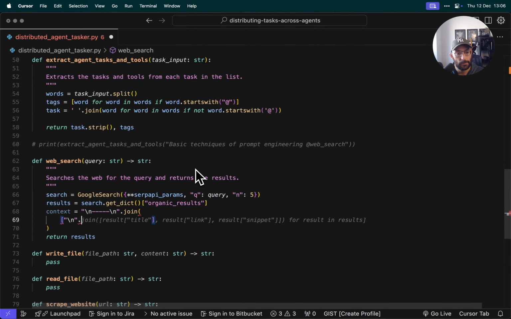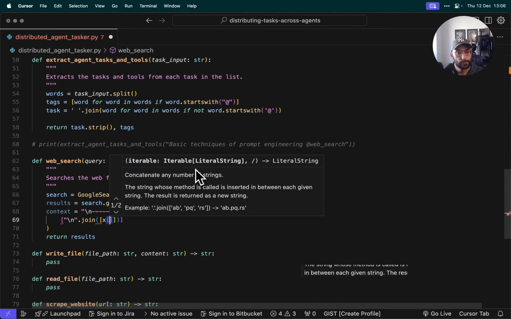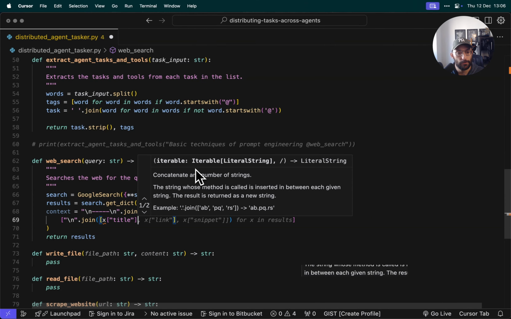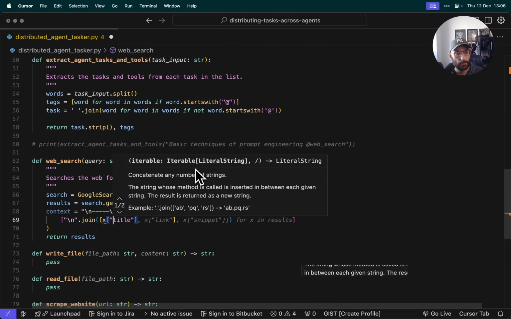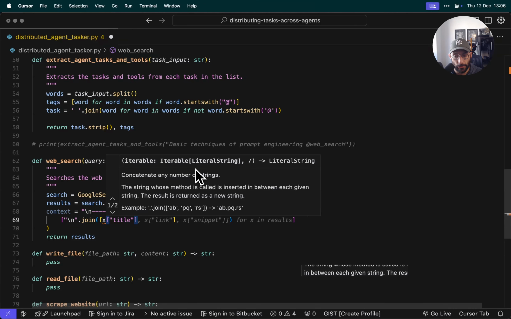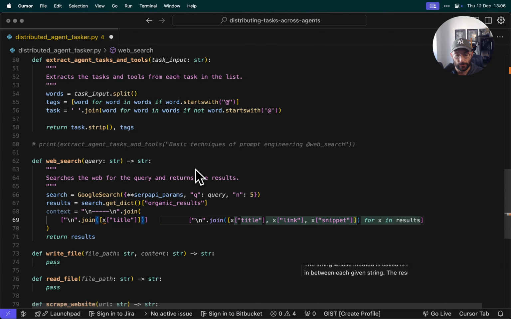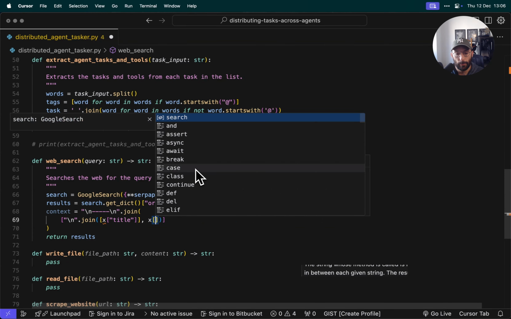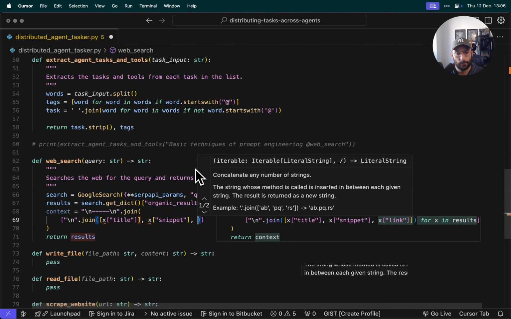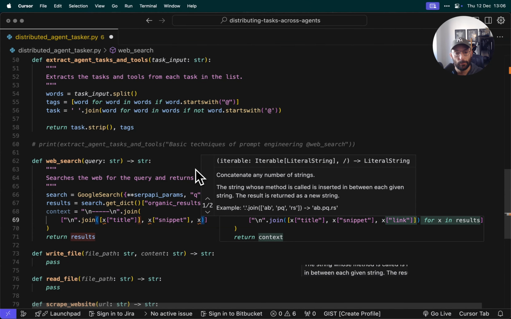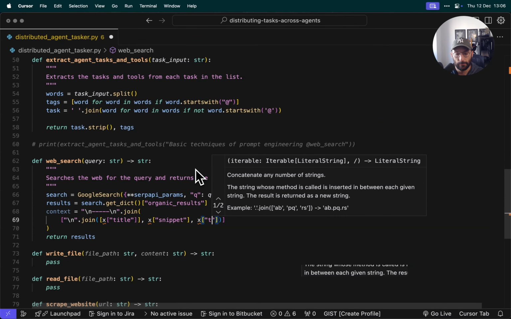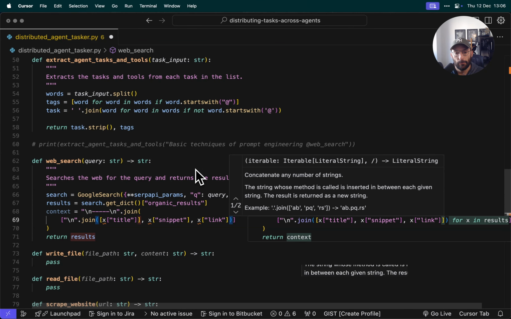It looks like something like this. Join X title, and I'm not doing this live, folks. I'm copying from my example, but I find it's more educational if I just write it down so that we can see everything little by little. But I definitely would have had some issue remembering all this stuff from scratch. There we go. So we have the title, the snippet, and the link.